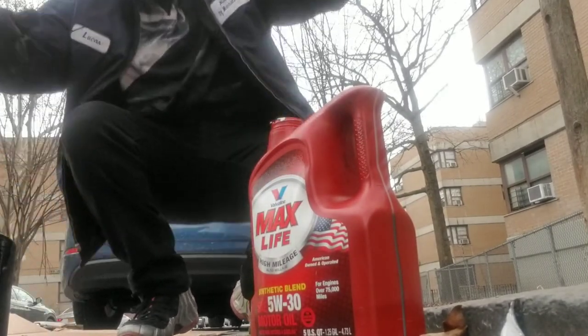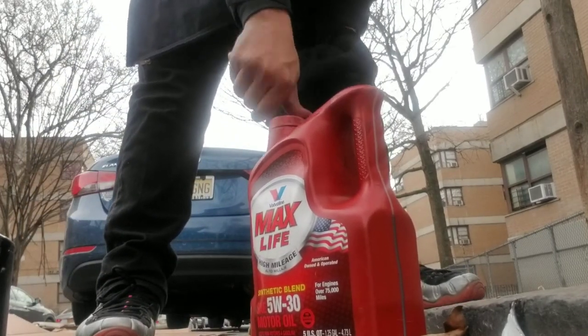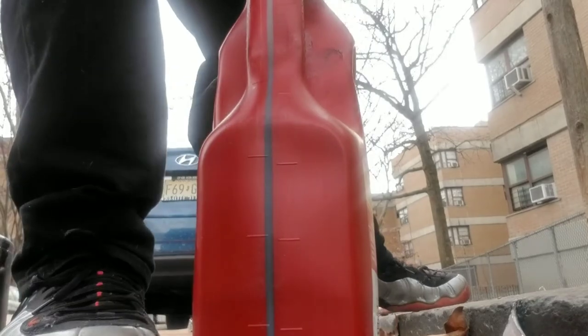A little bit over half. Old cat back. All right, a little bit over half. And that's actually after what, 3 or 4 months? I remember I dropped some of the oil on the floor, so I probably lost a whole quart.